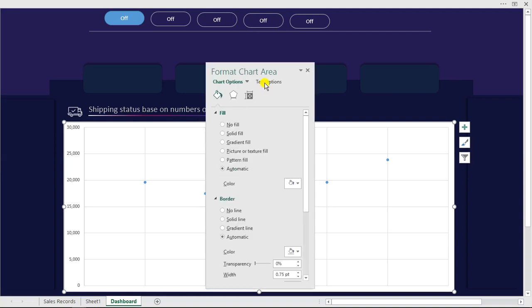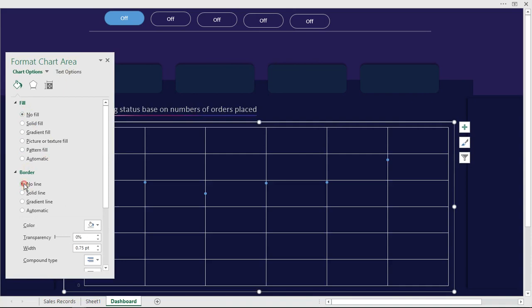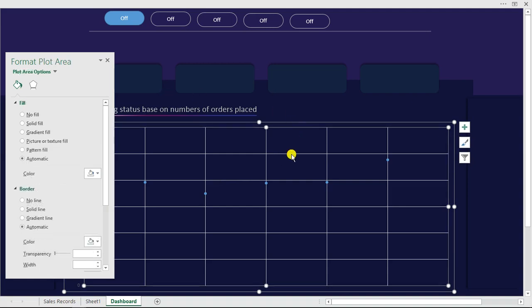How do we do this? First of all, I am going to double click on this. When I double click, I bring this up. So I'm going to move it this way. What am I going to do right now? I'm going to say no fill, no outline. So I'm going to click on this particular inner one, which is this grid line we have inside it right here.